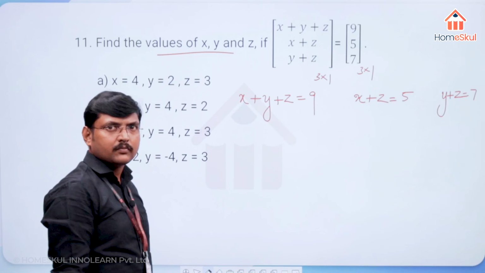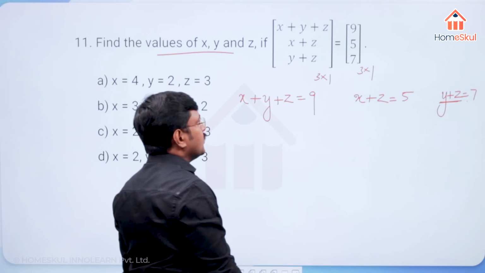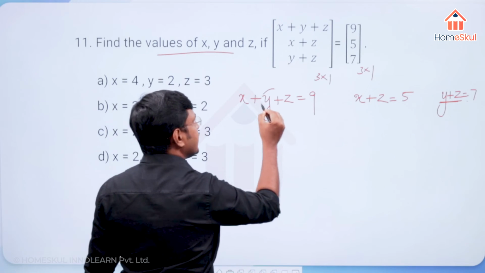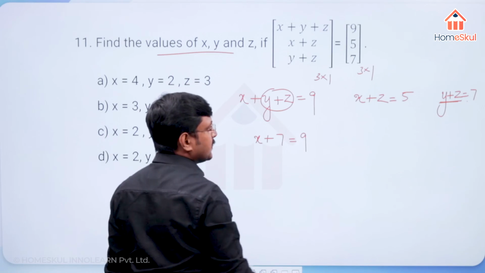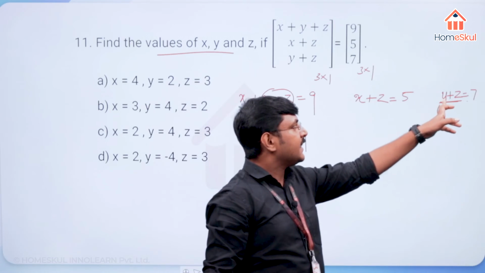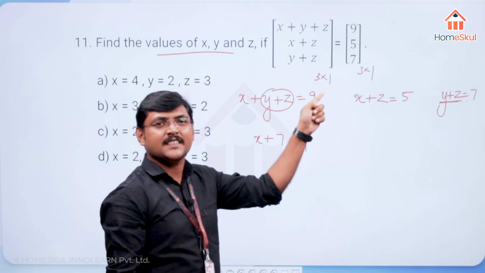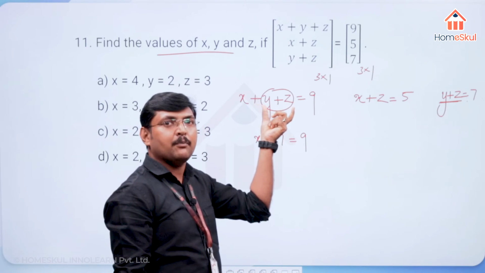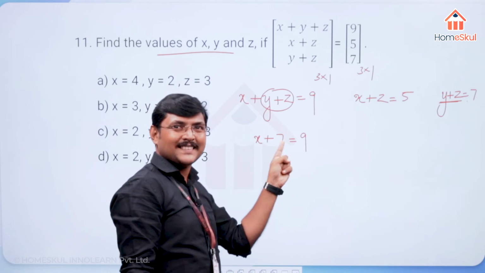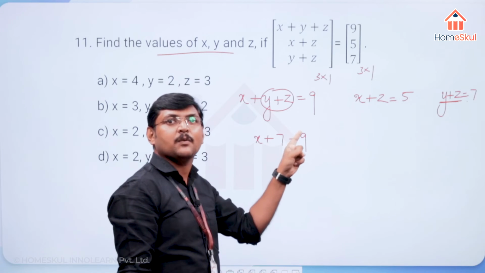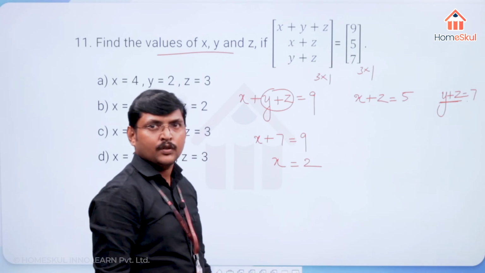Yes, listen. First of all, I am taking this condition, y plus z. So on substituting this y plus z as 7, this becomes x plus 7 is equal to 9, correct? I am explaining that once again. Clearly given that the sum of y plus z is 7. We know that x plus y plus z is equal to 9. In place of y plus z, if I am putting 7, then this becomes x plus 7 is equal to 9. If x plus 7 is equal to 9, then x is equal to 9 minus 7, that is 2. So we got x is equal to 2.